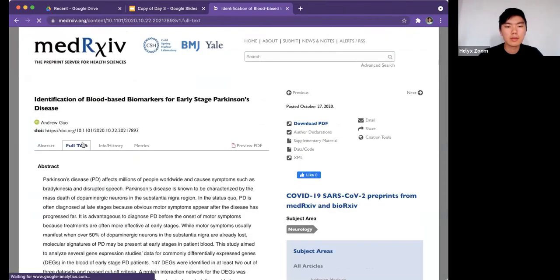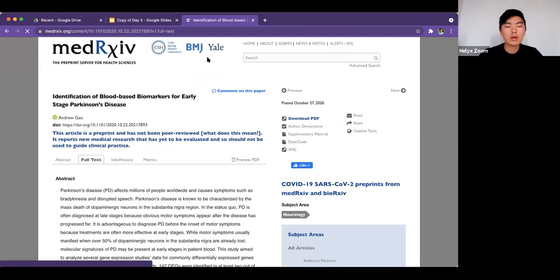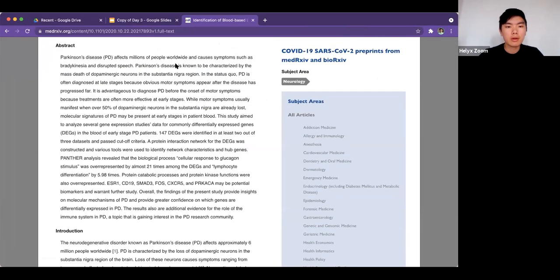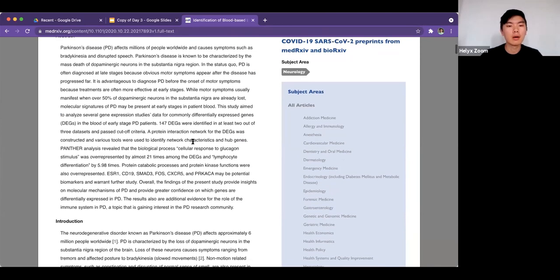So the goal in this example is to try to figure out what are some potential blood-based biomarkers or clues to detect Parkinson's. So just a really brief overview. Parkinson's is a neurodegenerative disease, and usually by the time you can diagnose it, there are really obvious symptoms like shaking and slurred speech, and at that point, treatment is not going to help much. So it's useful to be able to detect if someone has Parkinson's earlier, before all these obvious visual symptoms manifest. So one idea is to try to find out if there are clues in their blood: identifying messenger RNAs that are differently expressed in the blood of Parkinson's people versus control people.